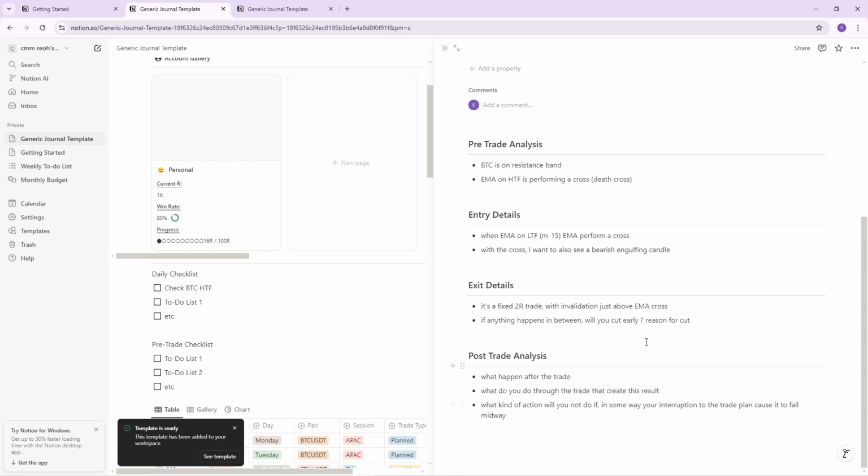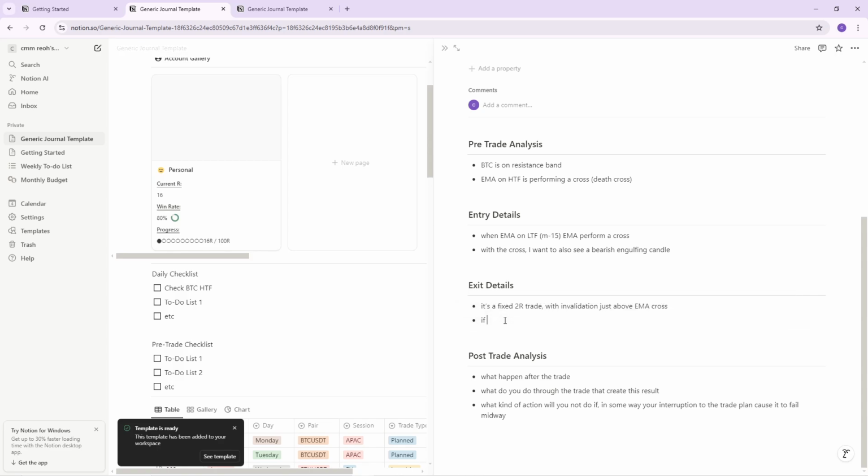Okay, then what happens if the trade doesn't go as planned in the first place? Let's say that you don't really like set and forget, but you check it periodically. So what happens in between?